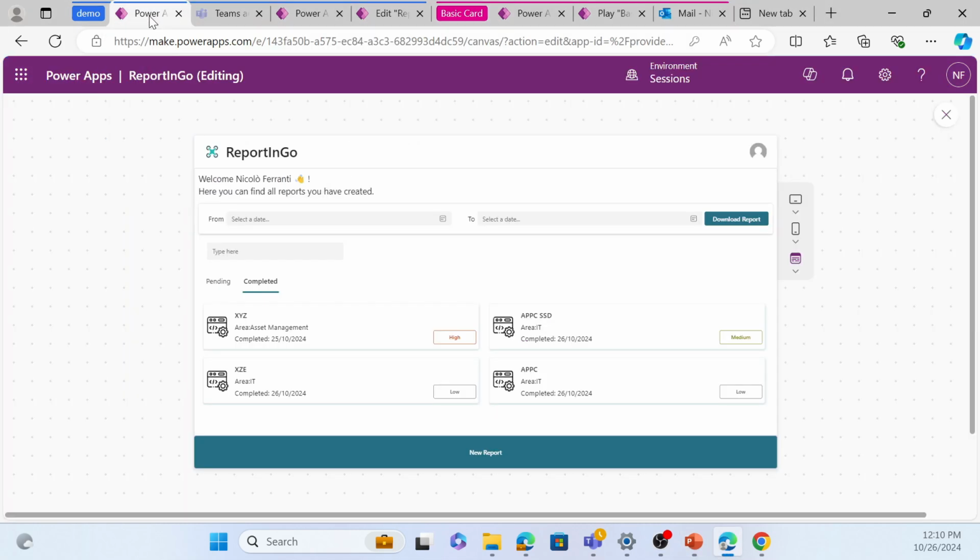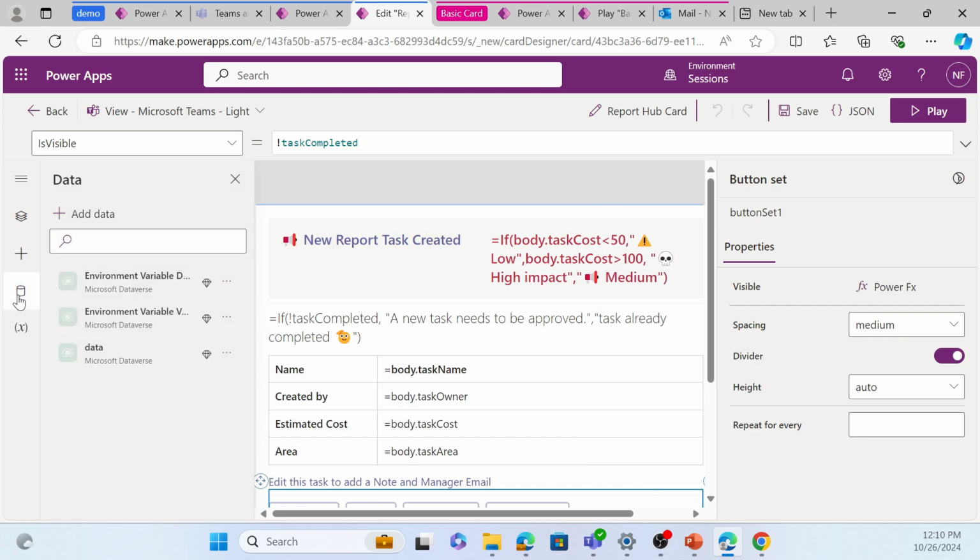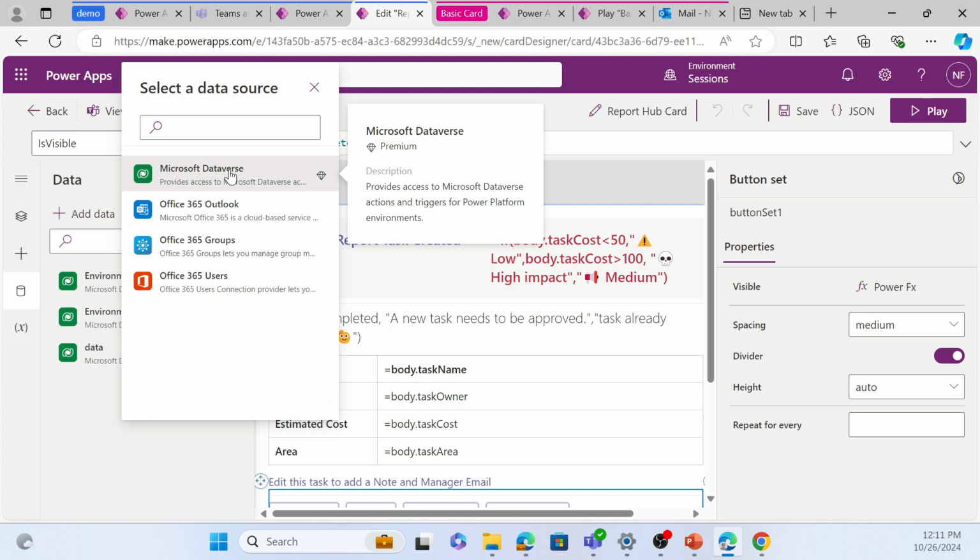When you set your cards and want to create a connection with data, it's the same as in Power Apps Canvas, because here we have the data source tab and you add the data and establish a new connection with Dataverse. It's the same.